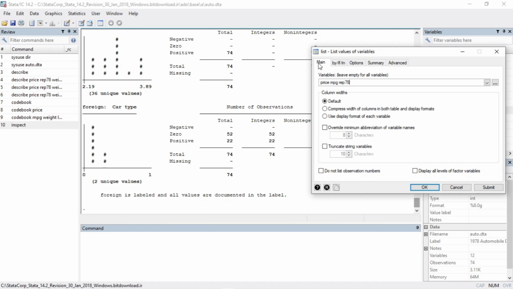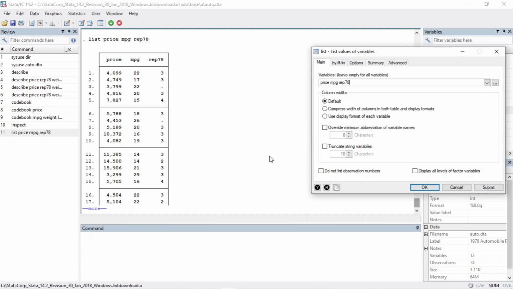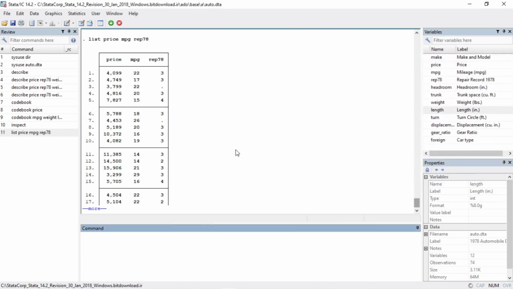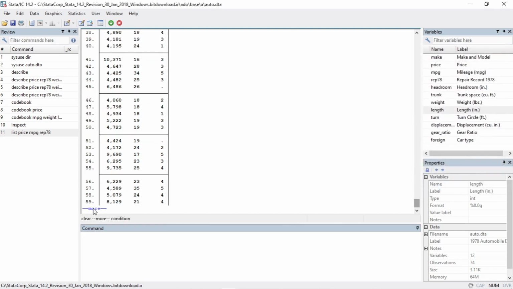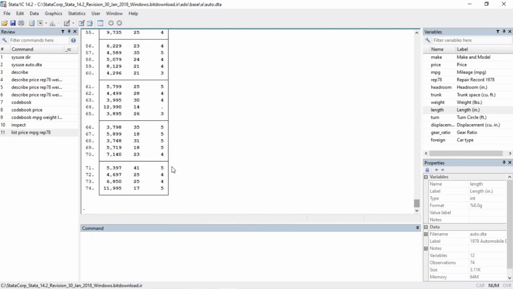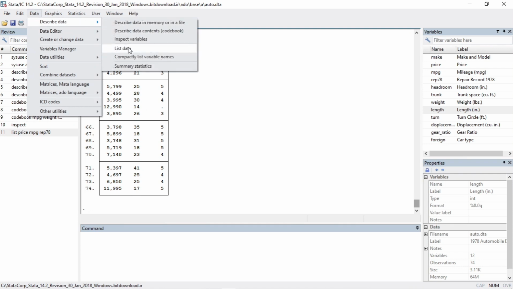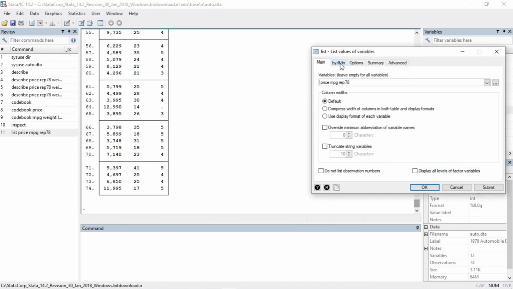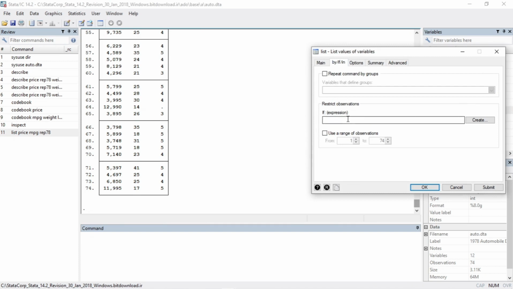What happens is that it will list the entire values within the data set. So if I click on submit now, and then close the box, you realize that it lists the entire data for all the 74 observations. Now I wish to look at the other options in there, such as by, if, in. What this means is that you can type an expression which specifies how many of the values you want to display. So for instance, I may want to display 1 to 10, and this is how it is specified. Let me see whether this will actually work.